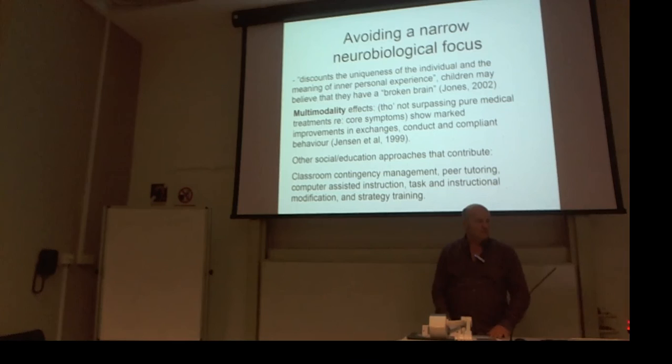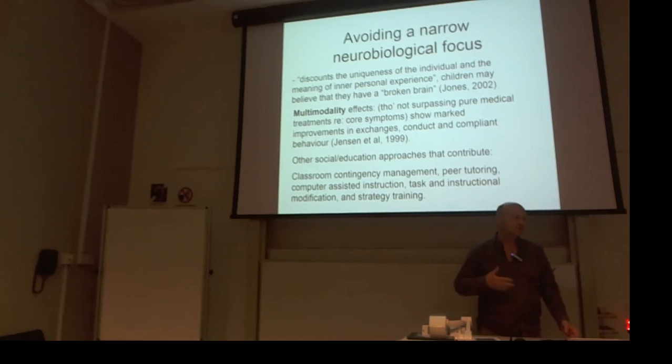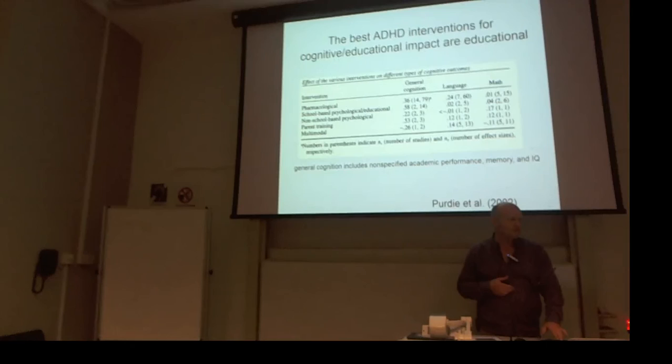So if we're going to accept that it's not just biological, and we have to consider these other perspectives as well, then a multimodal approach that takes into account managing the behaviour and talking therapies, possibly in addition to the medication, appears the most sensible approach. And this is interesting because I just wanted to show you that the pharmacological approach doesn't improve, for example, your mathematics very well. Generally speaking, there are other psychological approaches that will improve your mathematics, and multimodal perspectives have been shown to help with language. In terms of educational impact, methylphenidate is not that great. It doesn't really raise grades, so the argument in academic terms for taking it tends to be more about managing behaviour.